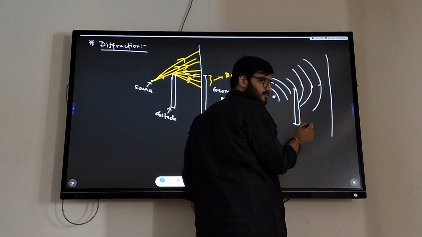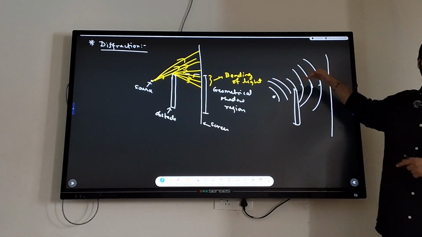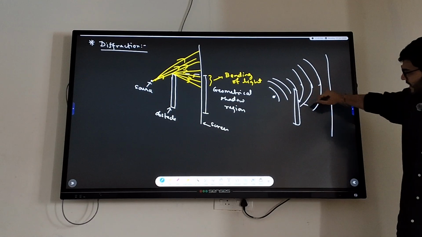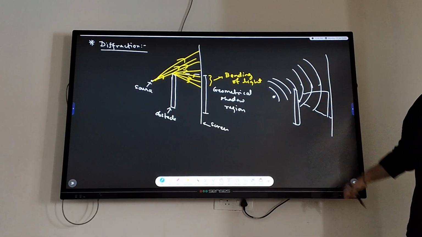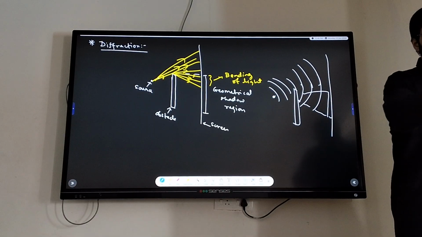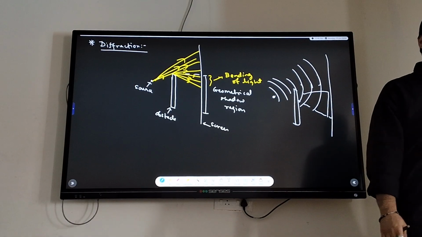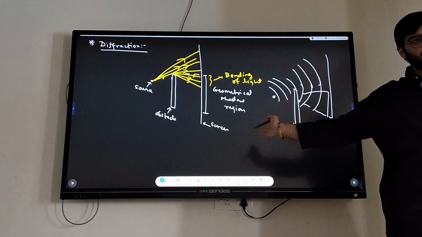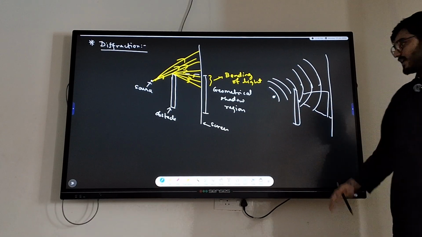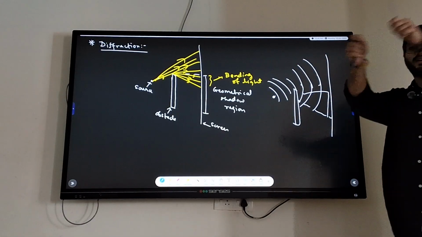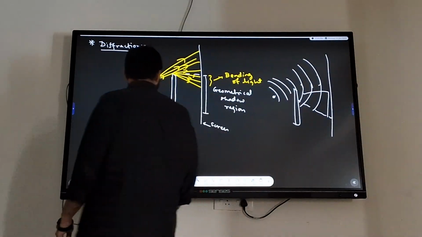Yes or no? Then you will obviously find some kind of intensity. Maybe the intensity is very small, because most of the light actually passes and only some part of it bends. So you will still find some kind of light here, even in the geometrical shadow region. Bending of light or spreading of light in the geometrical shadow region is called diffraction. And do you see that from the point of view of wavefronts it is so natural that it should be true? Why should only part of it go up? It spreads out in all directions. So it's true. So this is diffraction.